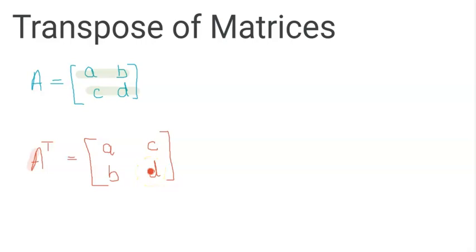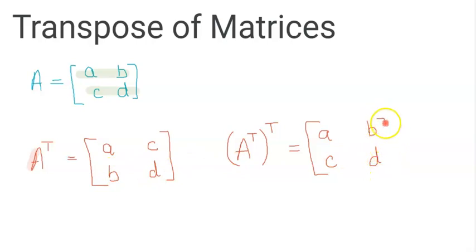If you transpose the matrix twice, now I want to transpose it again. So let's say I want to do A transpose of A transpose, it will give me A C. I need to write the A and C, and then B D, which is equal to the matrix A. So if you transpose the matrix twice, the answer is the original matrix.